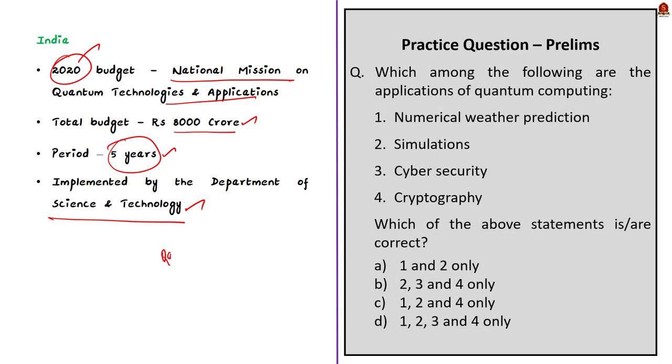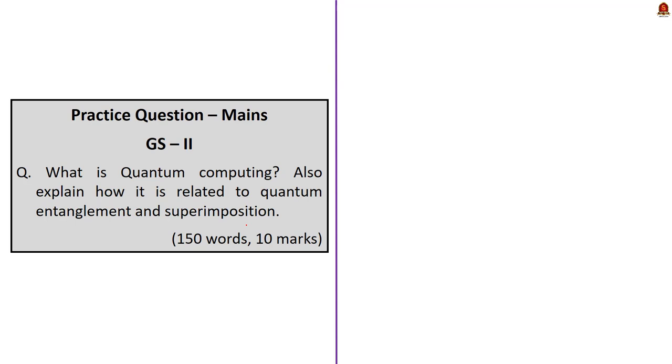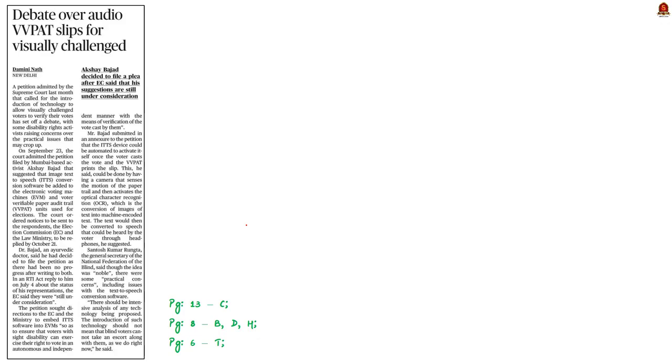That's all regarding this discussion. In this discussion, we saw about quantum mechanics, then quantum technology, then other terms like quantum computing, quantum entanglement, quantum superposition, and then how it solves the complex problems. And finally, about the differences between conventional computing and quantum computing. So with these learned points, now let's move on to the next news article discussion.